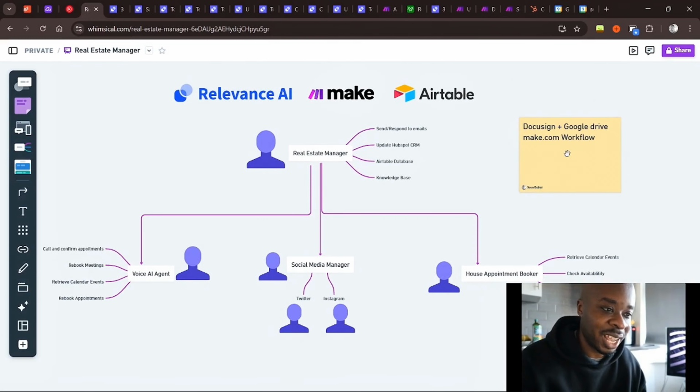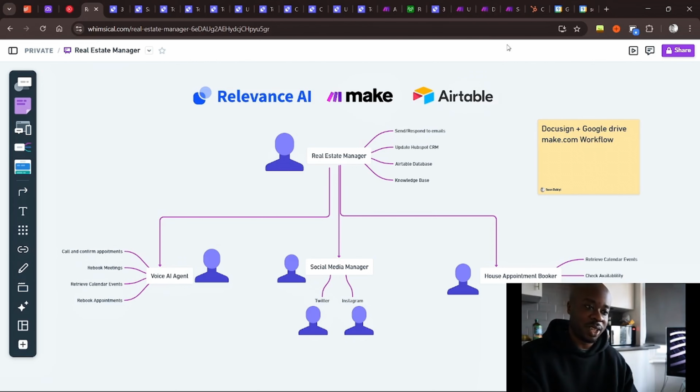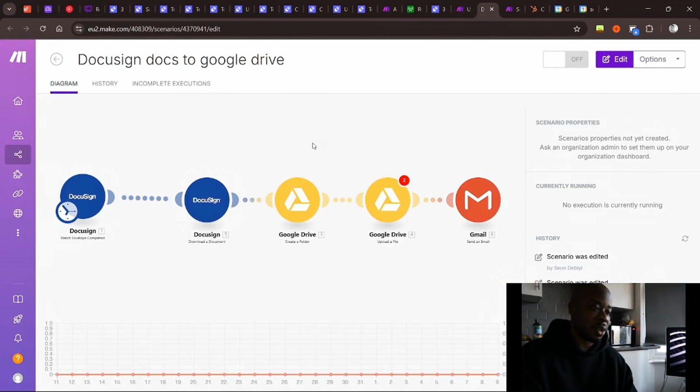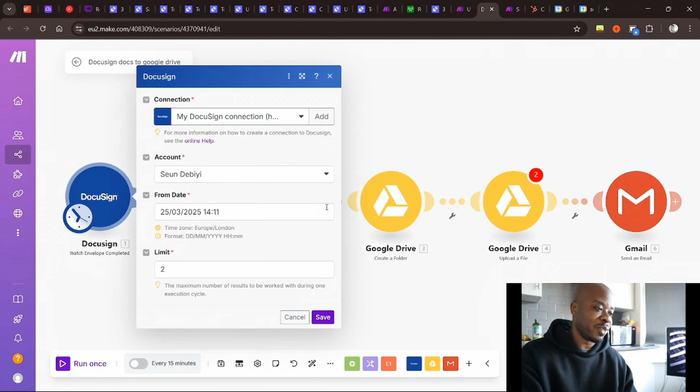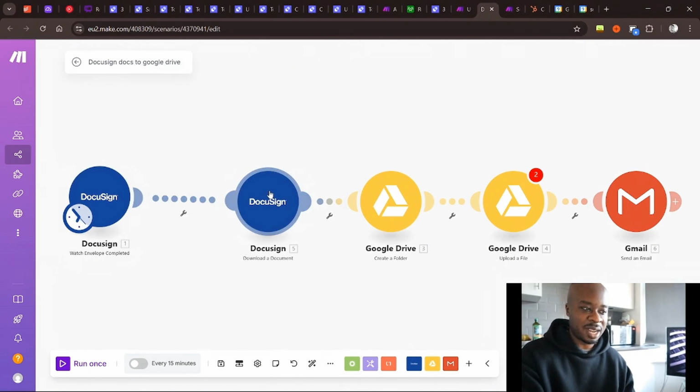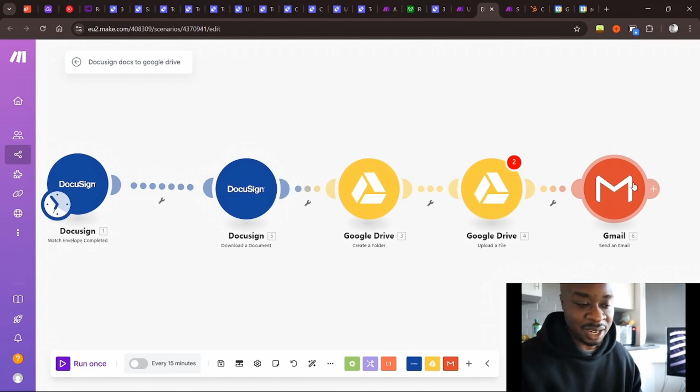Before we end it, I've got one more automation to show you, and that is a flow that manages all of the documents as well. That is in make.com. We can see that when an envelope is completed, so really when a document is signed, it downloads the document here. Then it creates a new Google Drive folder, uploads the file, and we send an email to that particular customer, saying something like, "Hey, thank you for signing." And then it gives them the next few steps to help with their onboarding as well.